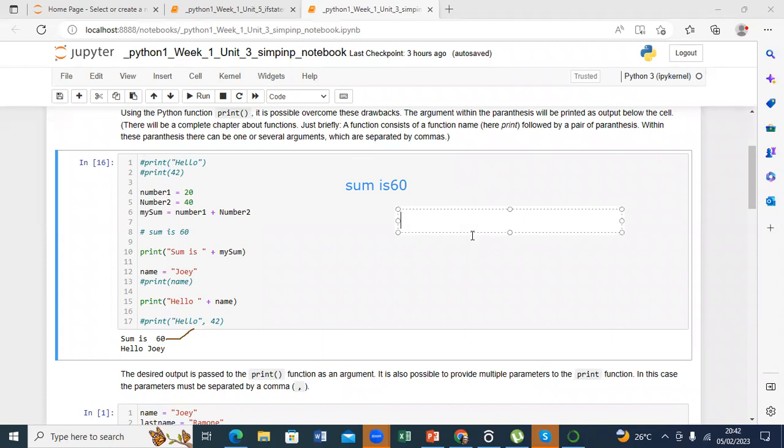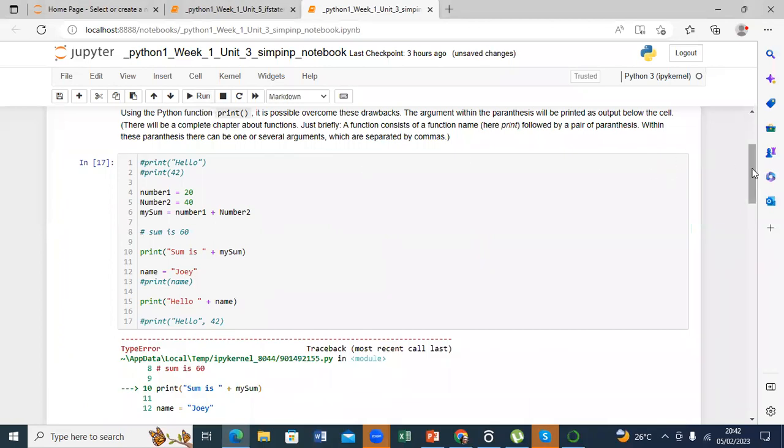For you, you believe it will be sum is 60, right? Yes. Anybody with a different one? So this one is for Ramadan. This one is for Fatma. Any other person? So let's run it and see.